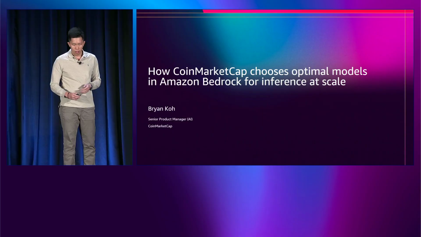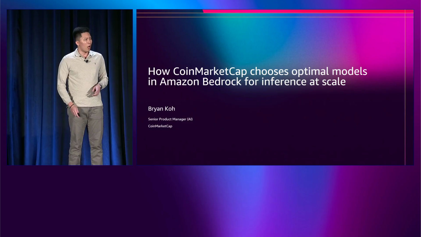Thanks, John. Hi, everyone. My name is Brian, and I manage AI products in CoinMarketCap. In the next roughly 20 minutes, I'll be walking you through how CoinMarketCap selects models. The analogy I like to use is, although you can use an F1 car to deliver groceries, you wouldn't want to do that. You can use the strongest models, the most advanced models, to do the simplest task. You wouldn't want to do that for different reasons, cost being one of them.